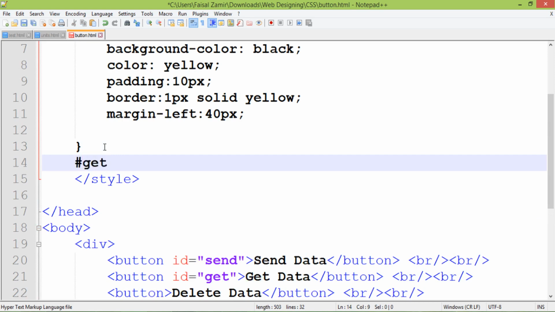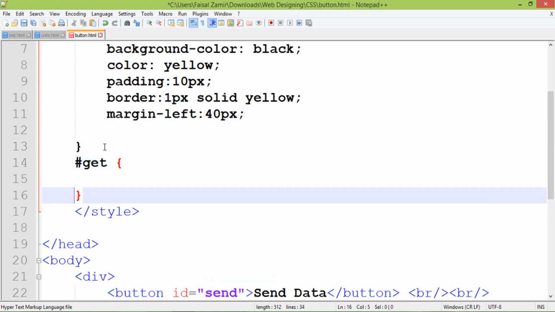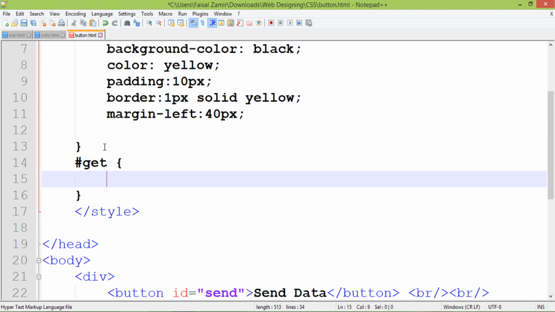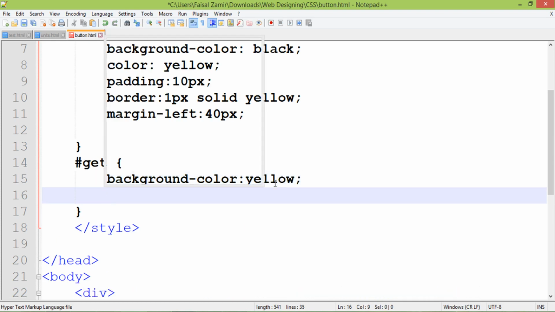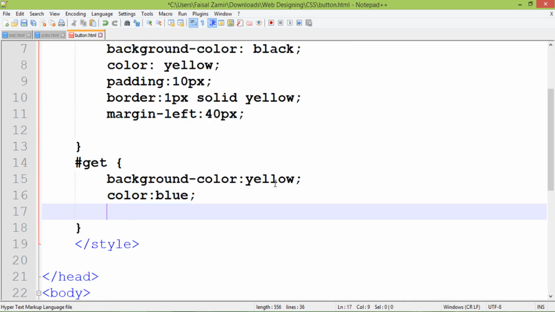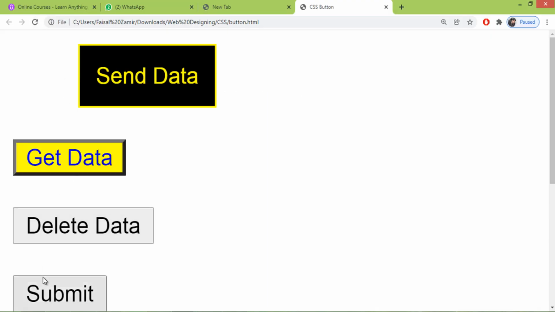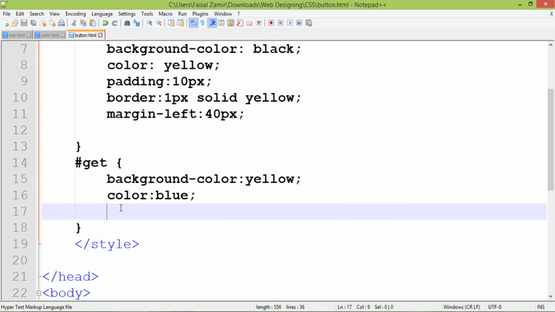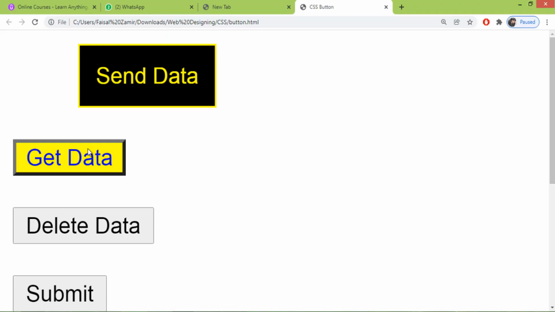I will use a hash symbol, and I can also control its background color, for example yellow, and its color is blue. Padding I did not give this time. Refresh, you can see the design, and we can also give some padding.